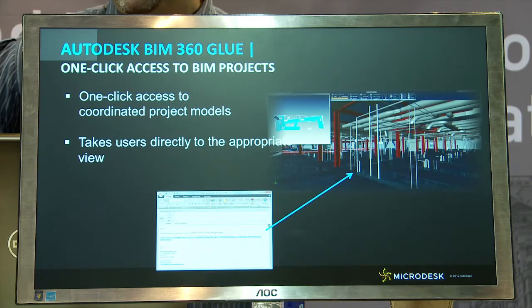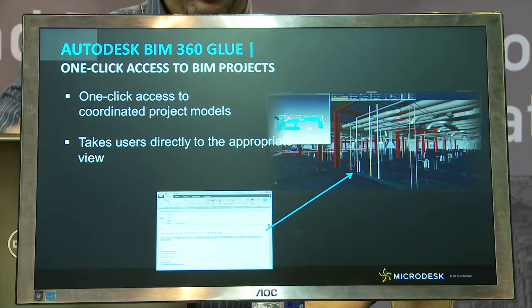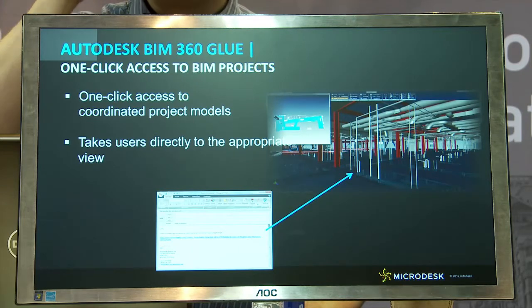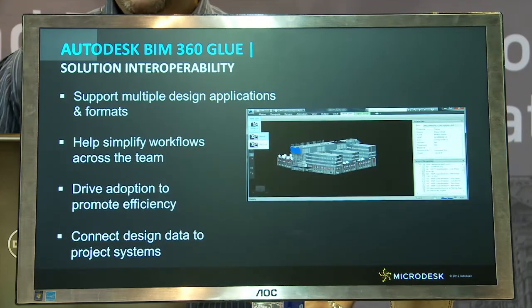So the beauty of it, which I like a lot, is quick access to problems. What that means is you can easily run a coordination clash between two trades, let's say MEP, mechanical against structural, and you can say, show me this particular issue, and it will jump right into it. I'll show you that in a second. Then you can say, share this with the team, or share this with a specific person, maybe the BIM coordinator for the structural engineer, and they get an email with the screenshot so they can jump right into it. So it's super quick and easy access to the issues and addressing them.